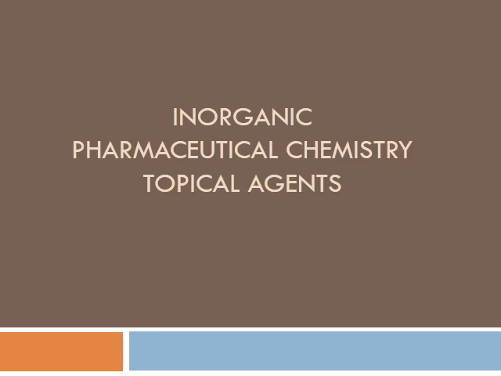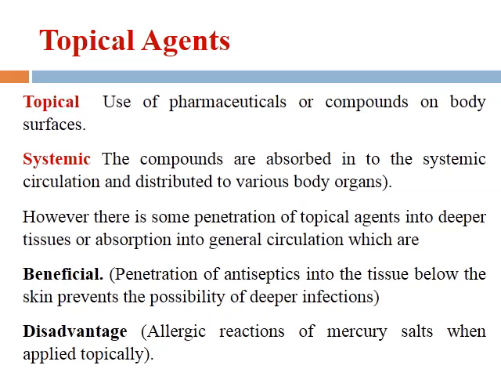We begin our lecture, God willing, in Inorganic Pharmaceutical Chemistry, titled Topical Agents. A simple definition of topical agents is the use of pharmaceuticals or compounds on body surfaces, as different from systemic use, where the compounds are absorbed into the systemic circulation and distributed to the various body organs.